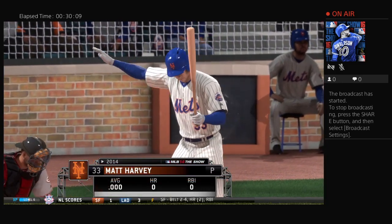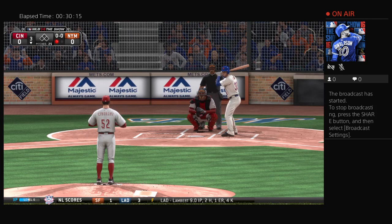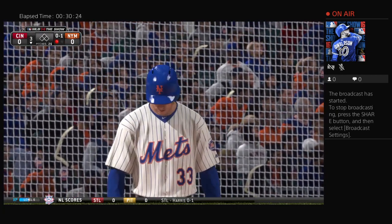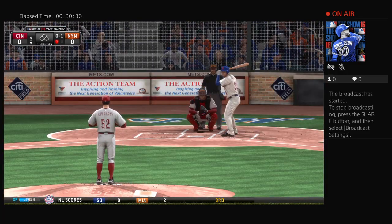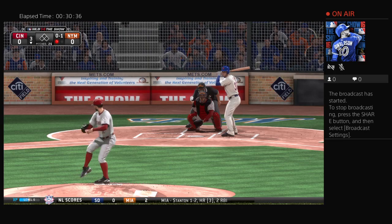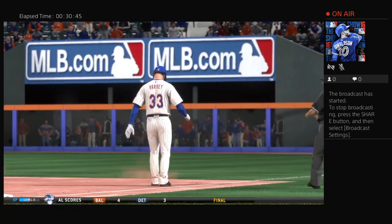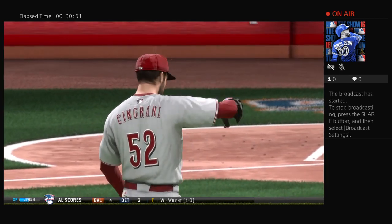Matt Harvey will dig in and take his first cuts of the new campaign. Watches a fastball right there for strike 1. Swing and a ball headed towards the hole. Throw gets him, 2 down. Yeah, both these two starters are matching each other in the early innings, stride for stride. He's an out away now from a 1-2-3 bottom of the 3rd.